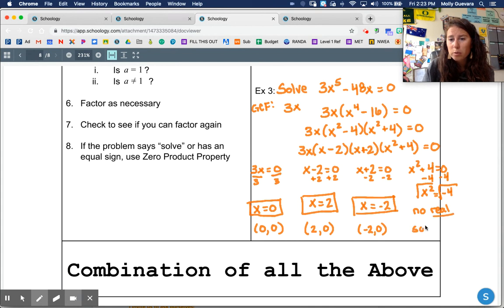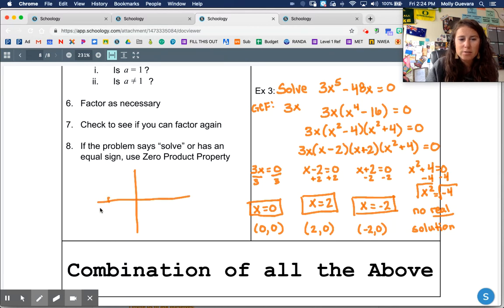And it's really important that we put that word real, no real solution, because there is a solution, and we're going to talk about it next semester. You get an imaginary number, but for now, there's just no real number that works, right? I don't square a number and get negative. So what this is really just telling me is that the graph is crossing the x-axis at -2, at +2, and at 0. I didn't space that out very well. So the graph is doing something like that.